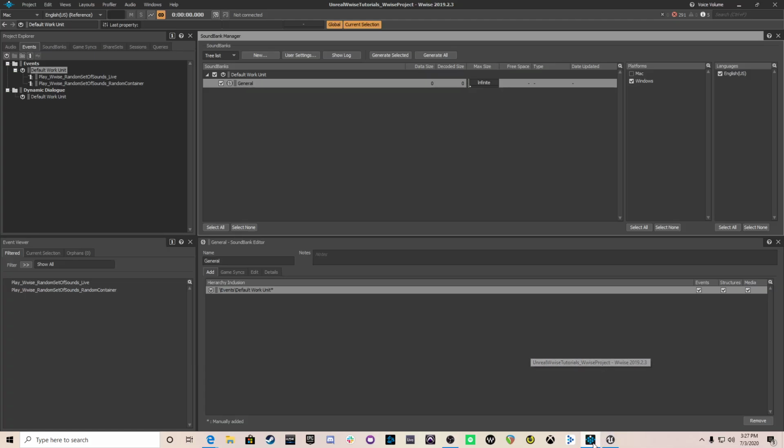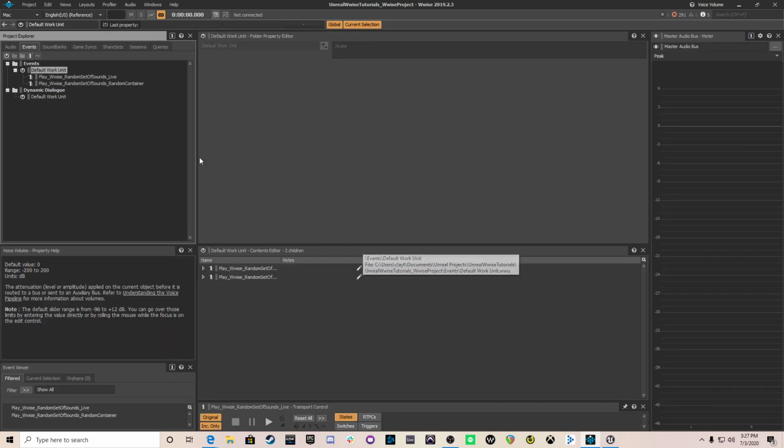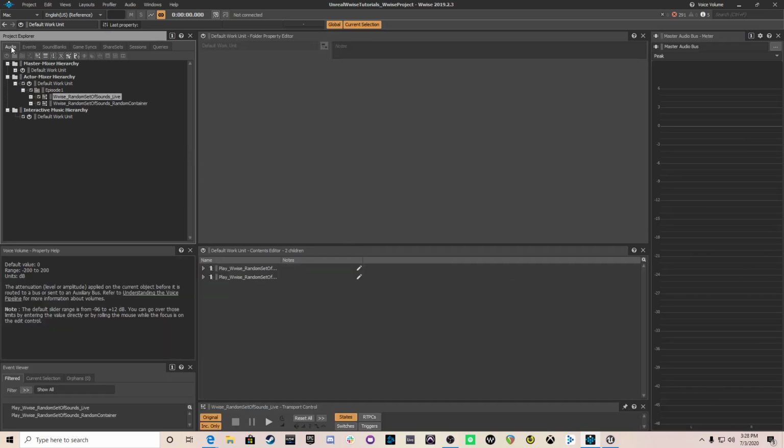There's all sorts of stuff you have to do for integration, and I will put a link below on Audiokinetic's way of doing that. They have a really good tutorial series. So here, we'll make a random container, which is basically very similar in logic to the sound cue we just made. Shift Control Alt R is just a quick key for it.